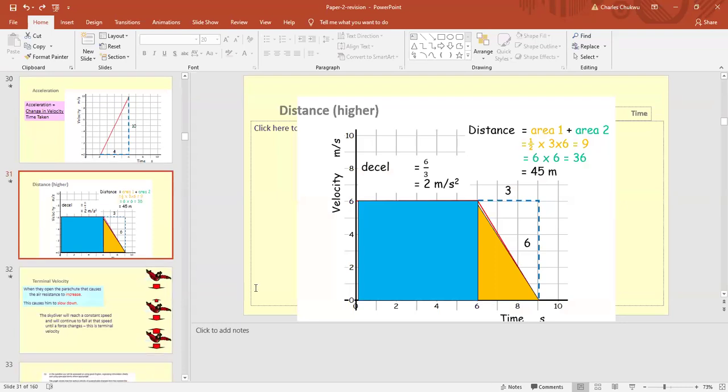Oh, yeah. I almost made a mistake, thank God that this slide addresses it. So take a look at this. The area under this graph is the area of the blue rectangle plus the area of the orange right angle triangle. Can you see that? Yes. Okay, so that is actually the distance. I remember now. It's actually the distance, not the acceleration.